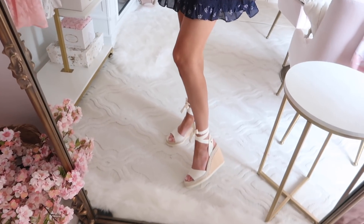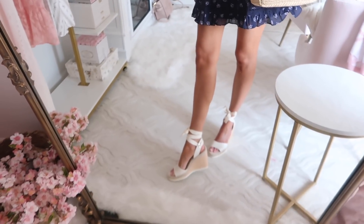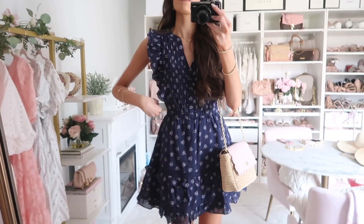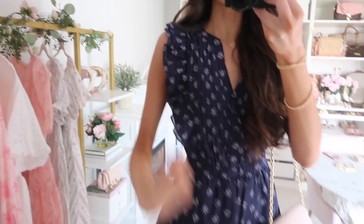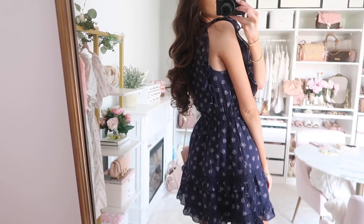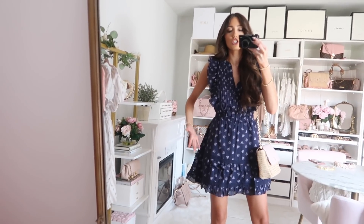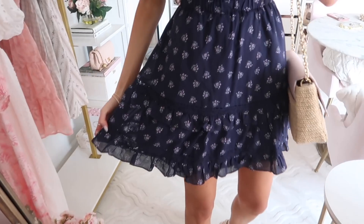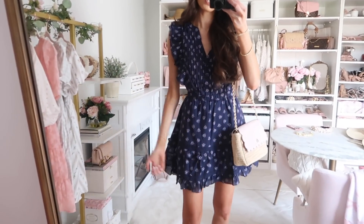I definitely love this bag, and I styled it with some lace-up wedges — these are not from ShopBop but I found them in stock since they've been selling out everywhere. The dress fits very true to size and has an amazing fit with elastic and ruffles; the back is covered. I loved it on the website but I love it even more on — it has the best shape and is just so pretty, even better in person than on camera.